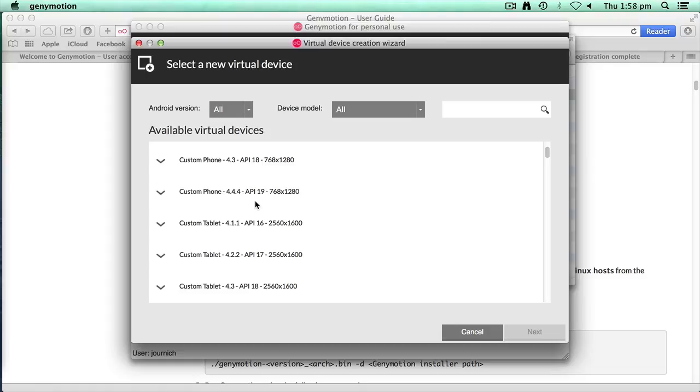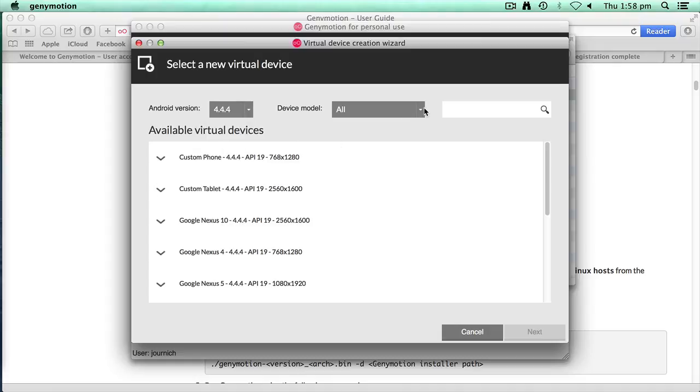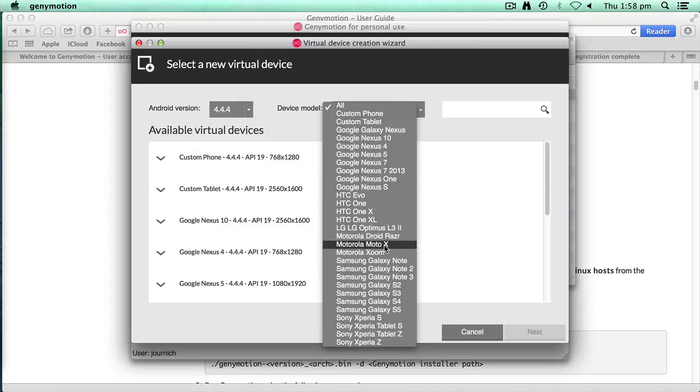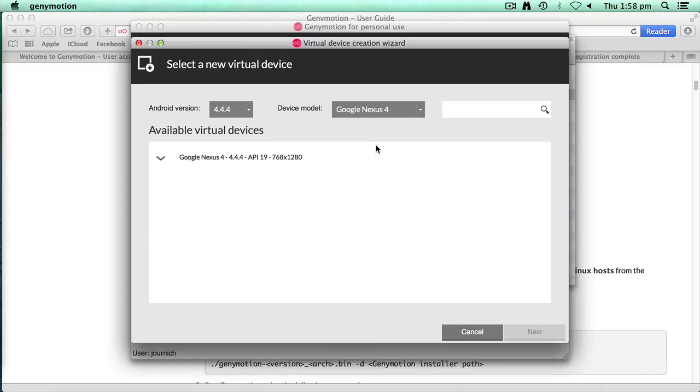On those, you tell it which version to run and effectively load that version. With Genymotion, you have to select from a list of pre-built ones. So in other words, we can select, say, 4.4.4, which is KitKat, the latest version prior to Android Lollipop. And from there, we can select whichever device we want to run. So we can still run a Nexus 4, but at this stage, we can't run API 21.